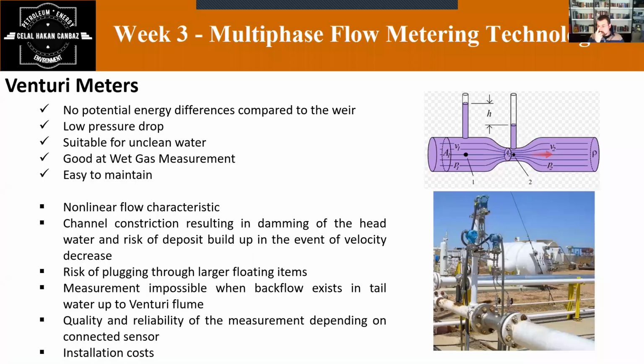So when we compare these venturometers, the advantage is, first of all, they don't have the potential energy differences compared to the weir. It enables measurement at low pressure drops as well. It's suitable for unclean water if you have a high water cut, so it can measure without having any problem.